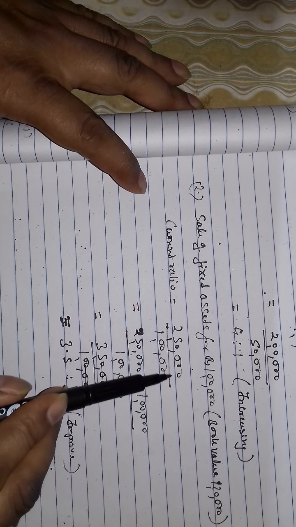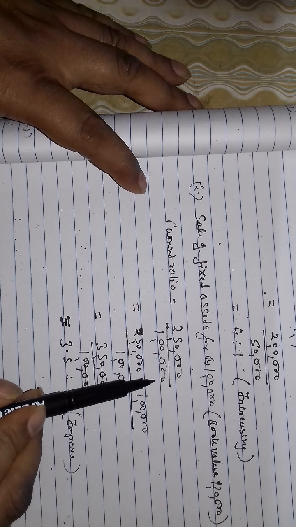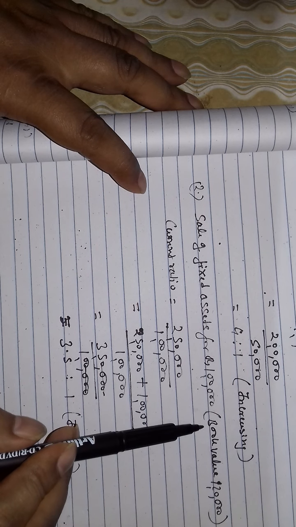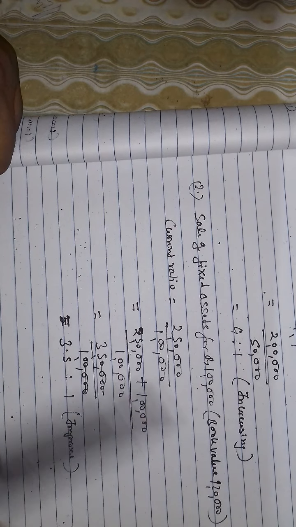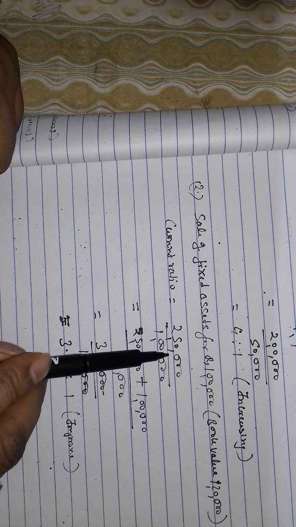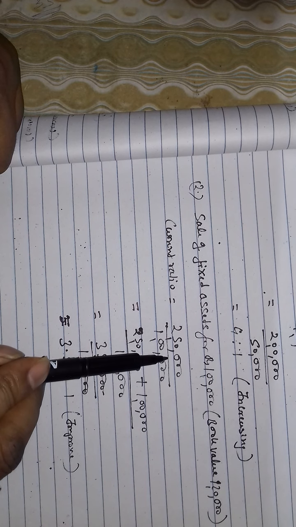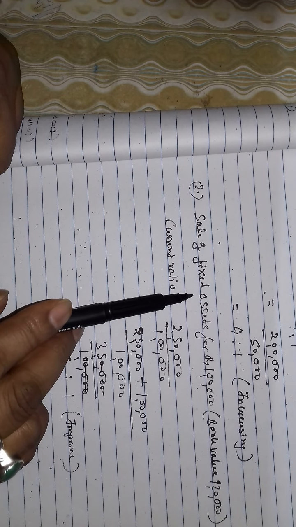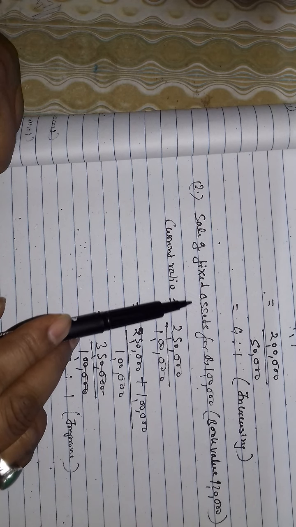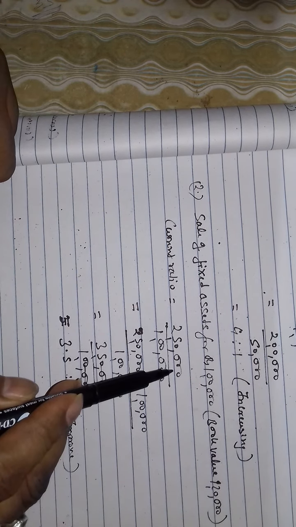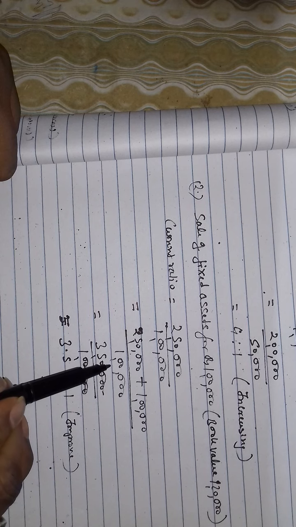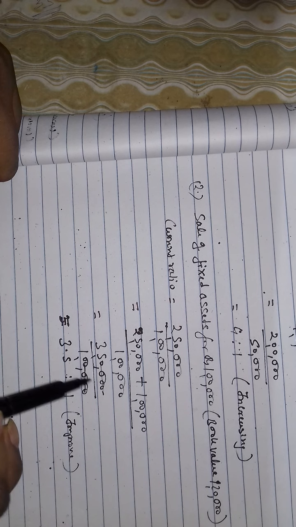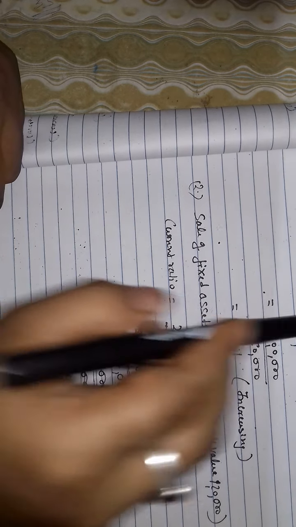How? 2,50,000 was the current asset and the liability was 1 lakh. We sold a fixed asset of the value of 1,20,000 for 1 lakh. The 1 lakh we got will increase our cash, which is our current asset. The fixed asset sold will not reduce our current asset, because it is not our goods, it is a fixed asset. But the cash received will increase our current asset. So 2,50,000 plus this cash 1 lakh will increase our current asset. Current liability will remain the same. So the ratio 3,50,000 upon 1 lakh is 3.5 is to 1, which is more than 2.5.